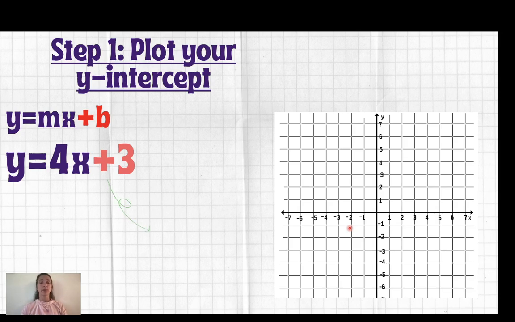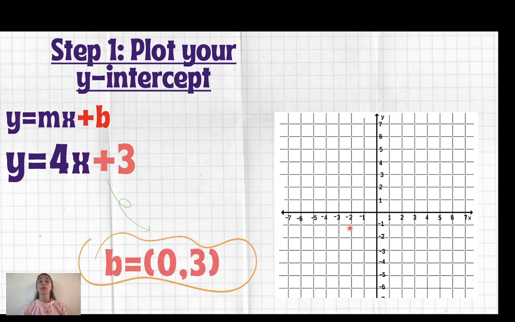We already know a given point, and then utilizing our slope, we can finish our line. So, what is the given point that we already have? Well, we know the y-intercept. The y, or b value, represents 3. This can also be written as an ordered pair, (0, 3). At right, we will plot this point on the y-axis at (0, 3). Recall that the x value of a y-intercept is always equal to 0.